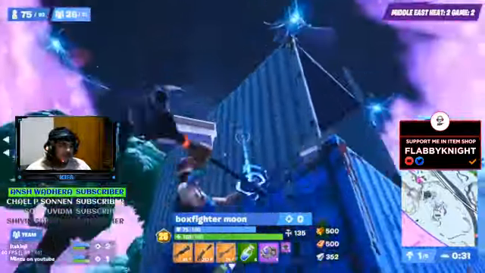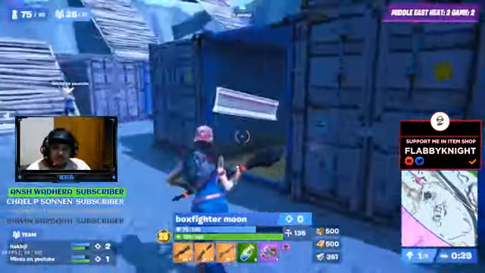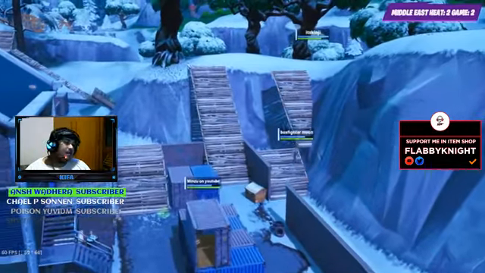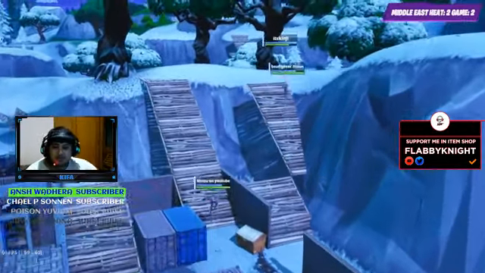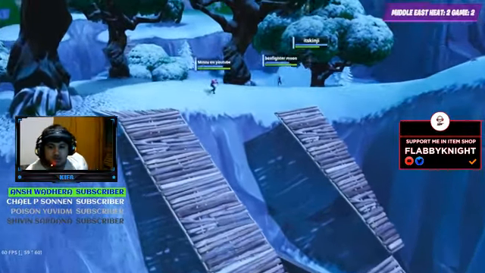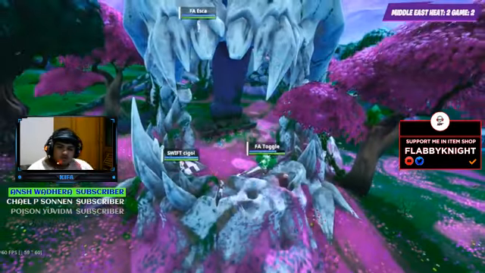There is going to be no way here in the early game. Yeah, there's an absolute skirmish all the way in the snow side. A lot of people like to land split. They like to be up in the air.